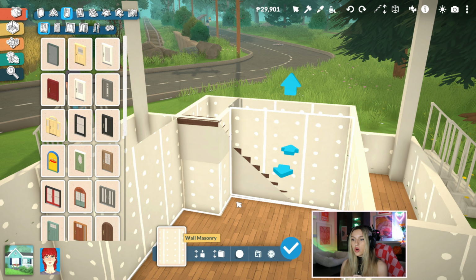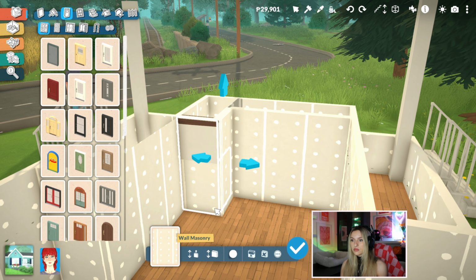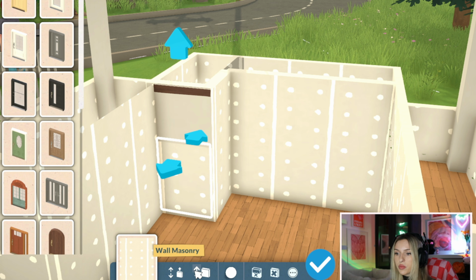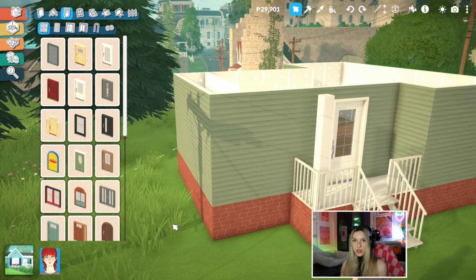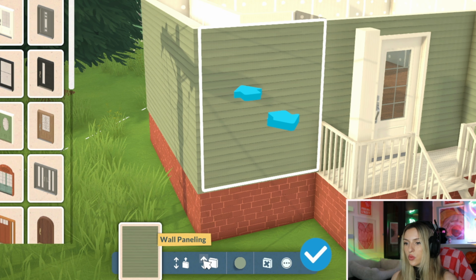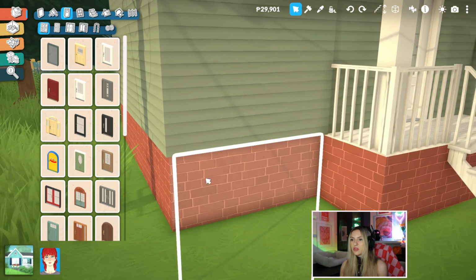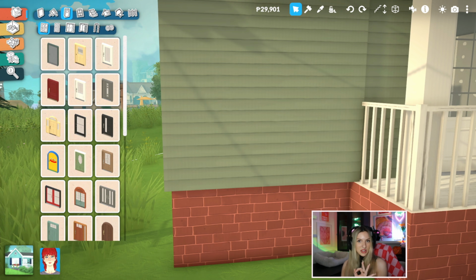When you select a wall, you can also adjust its thickness. And when we increase it, it just covers up the stairs. Another way to use the wall thickness is outside. I love to do that. You can increase the wall thickness just a little bit when you have a foundation and some paneling, and it gives just a little bit of depth to your house. It just gives a little something.